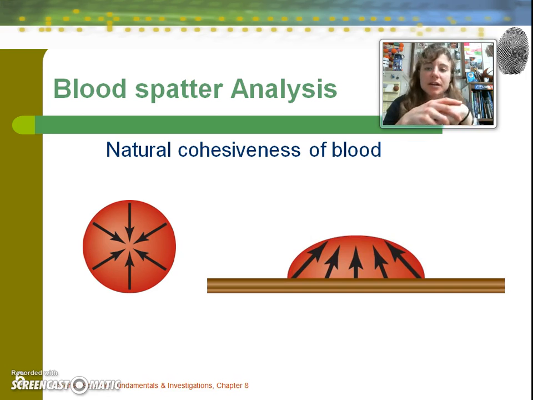And the reason is because of cohesion. And cohesion in blood is because of the same reason that you see cohesion in water. And that is that blood is water-based, and water is cohesive, or sticky to itself, because of the hydrogen bonds. So the positive hydrogen of one water molecule is attracted to the negative oxygen of another water molecule, and those weak hydrogen bonds between them cause it to be sticky to itself. That's also the reason that a blood drop in midair will have a spherical shape to it.